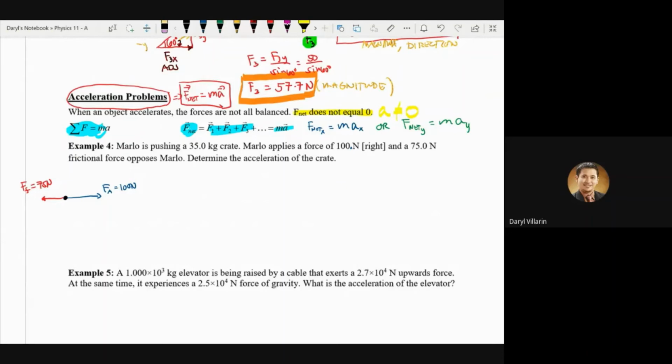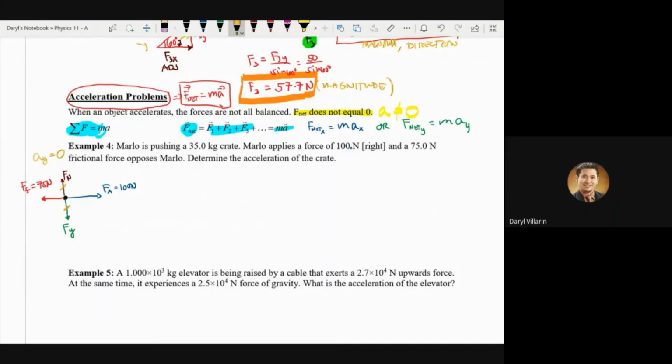Even though the movement is just either left or right in this case, that means you're just using the x-axis. However, just to formalize all the forces acting on this object, this is also Fg, and the normal force. It's just that in this particular case, these two forces are equal. If they are equal, that means acceleration along the y is 0. Therefore, the movement is just along the x.